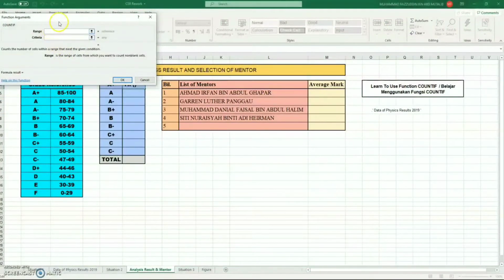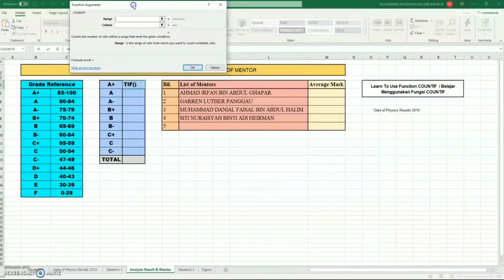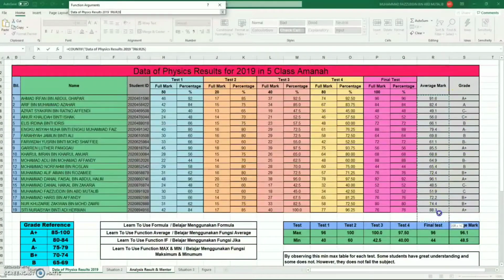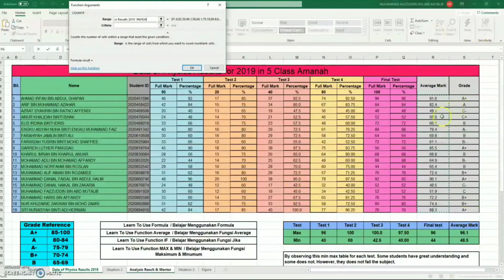We have two parts here. First, the range. The range is from the data of the physics result 2019. We use the average mark, so we select the range here.